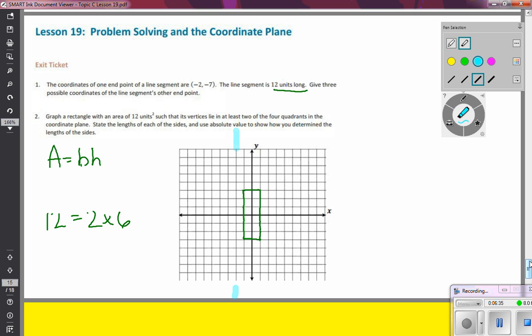And then the proof that I do have an area of 12 is I can go through and go here's 2, 4, 6, 8, 10, 12. So yes, it covers an area of 12. Now it says for me to go ahead and state the lengths of each of the sides. This is a side of 2. Here's a side of 2. This is a side of 6. Here's a side of 6. There are 3 that go into the positive. There are 3 that go into the negative. Even on my 2, I have 1 that's in the positive. And I have 1 that's in the negative.